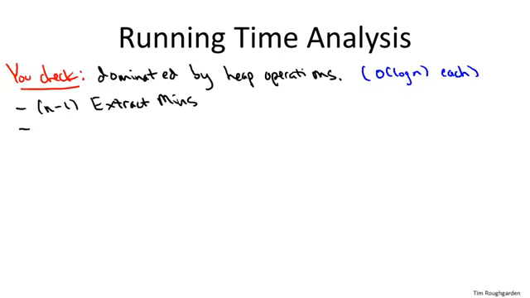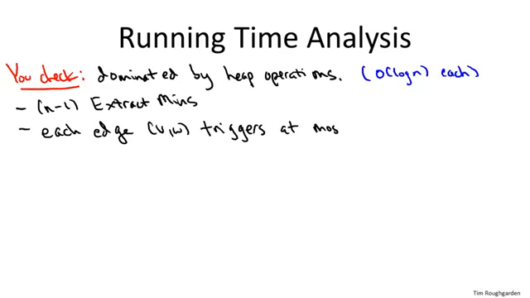Rather than have this vertex-centric perspective on who's responsible for heap operations, let's have an edge-centric view. So for each edge of the graph, let's think about when it can be responsible for some heap operations, in particular a decrease in key and the resulting insertion and deletion. Well, if you have an edge that points from the vertex V to the vertex W, there's actually only one situation in which this edge is going to be responsible for a decrease in key. And that's in the case where the tail of the edge, V, gets sucked into the set X before the head W of this edge gets sucked into the set X.